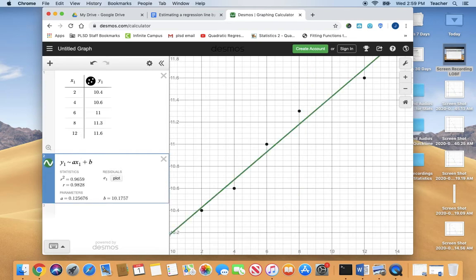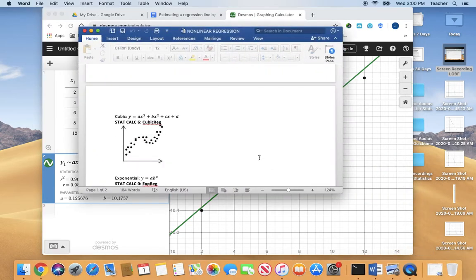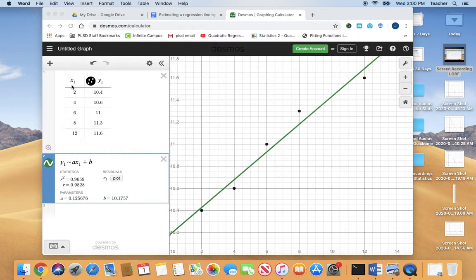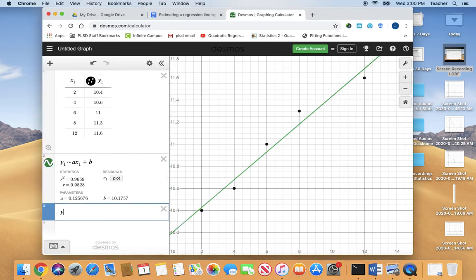And you'll notice I get an R of 0.9828. That's pretty good. So that's not a bad model. Maybe I could get a little bit better because it looks like it might curve up a little bit here. So if I go back to that regression, maybe that kind of looks like it could be a logarithmic regression. So maybe I'll try that one and see which one of those is a better fit.